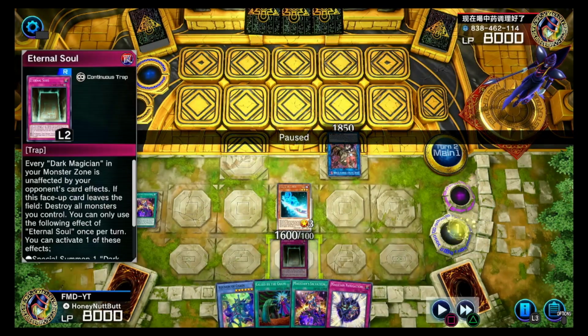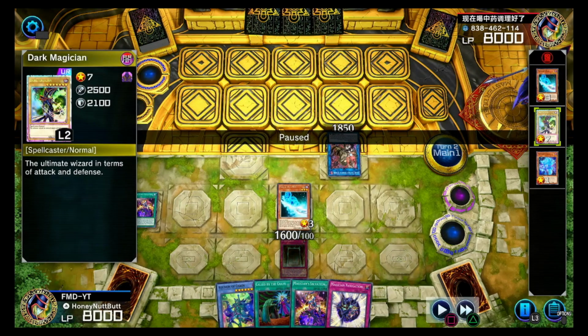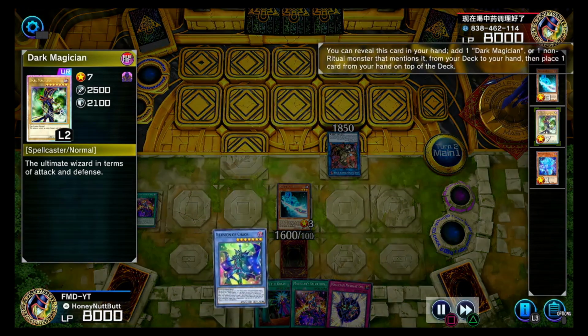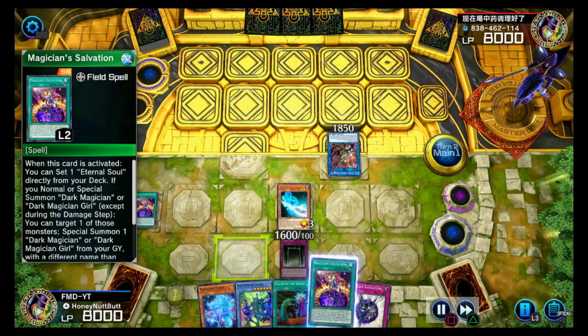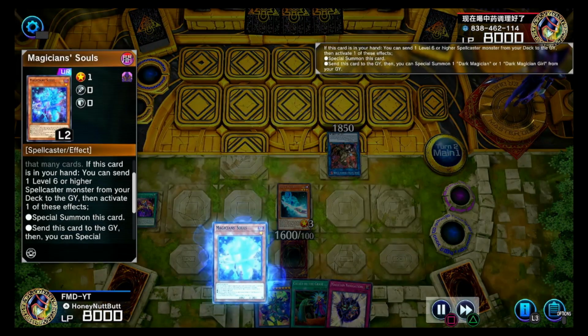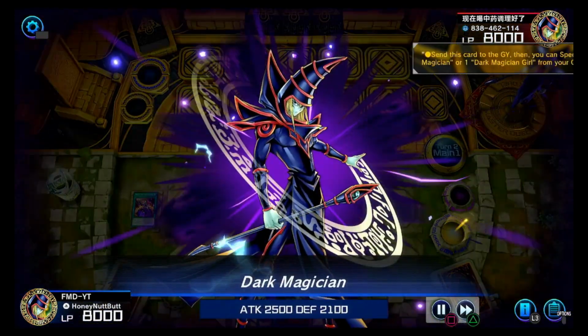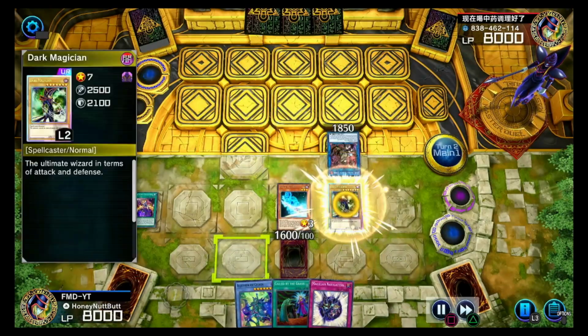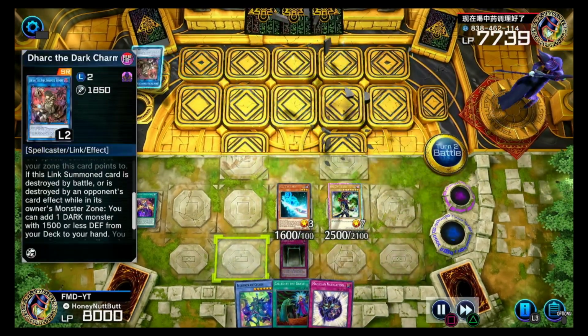And Soul Servant, this is important for the mirror match, will let you draw equal to all Dark Magicians on the field or in the graveyard, not just your own. So we get to go ahead and draw, use the Illusion of Chaos, grab the Magician's Souls, use that to send our Dark Magician to the graveyard. We're actually going to summon the Dark Magician here. Swing over the Dark, let him get the search.